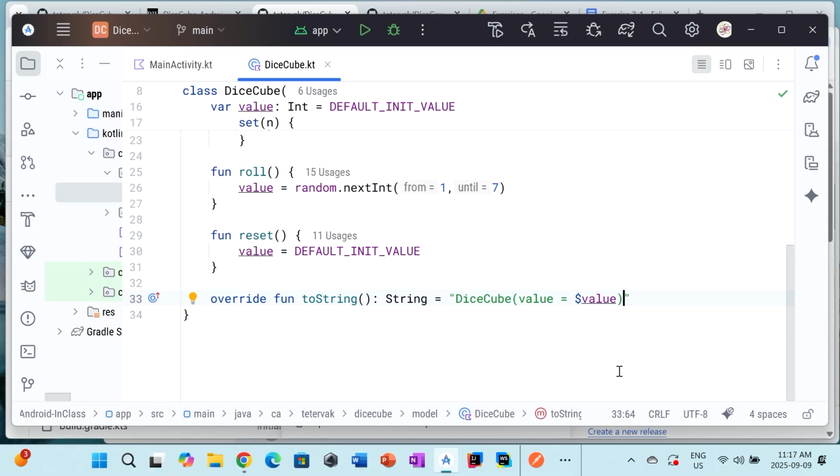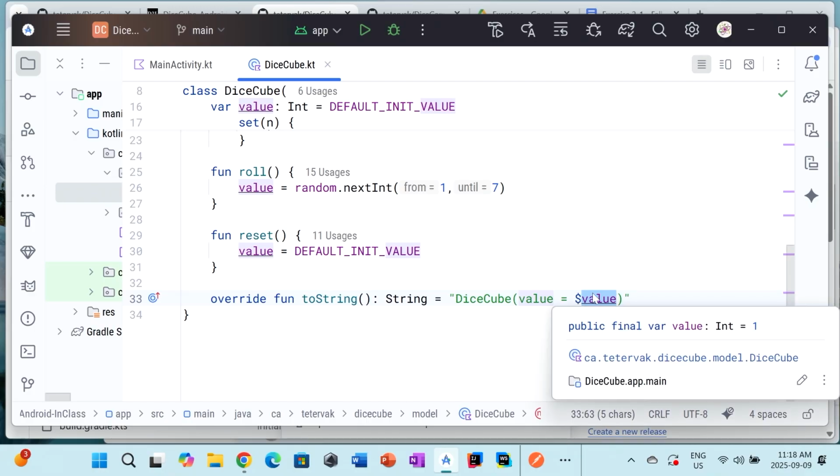If it is just a variable name, not an expression, we can use it directly after the $ sign. If we have some calculation or some dot in it, which is also a calculation calling a method or referring to the value inside, we will need to use curly braces so it won't be considered as a part of the string. Otherwise, it will confuse it, and whatever is after this value will become part of the template string.